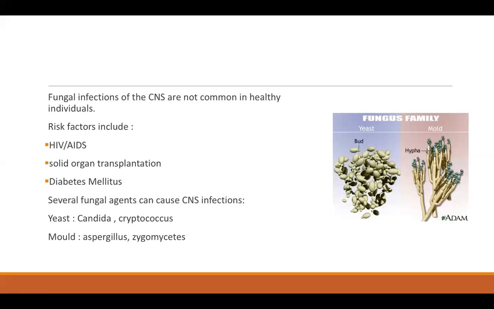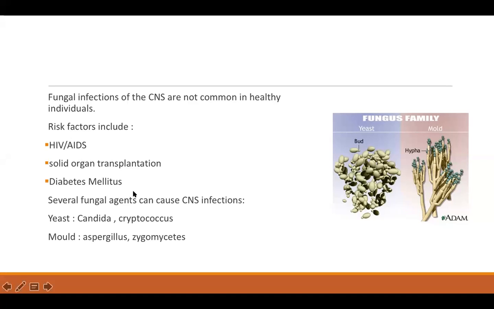The fungal infections of the CNS, generally, they're not common in normal healthy individuals. يعني ما في شخص healthy يجي له fungal infection of the CNS. لازم يكون في state of immunocompromise. Risk factors كثيرة، لكن أهمها هذول الثلاثة. ال HIV وال AIDS, they're at extremely higher risk than the rest of the population to develop fungal infections of the CNS. Anyone receiving solid organ transplantation, and patients who have diabetes.